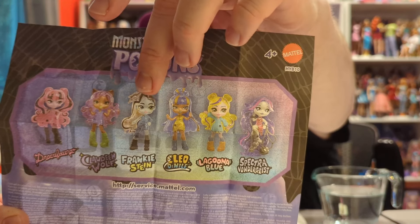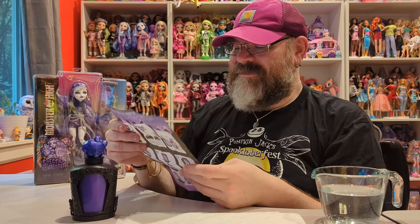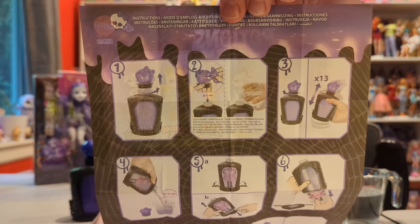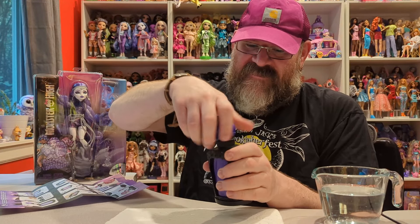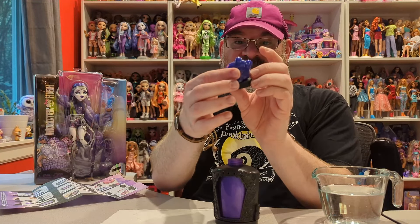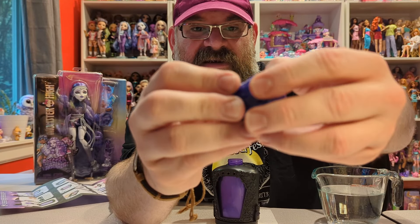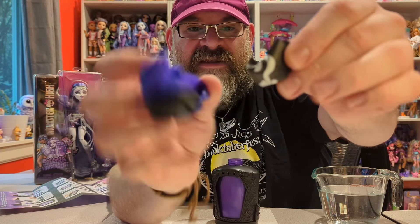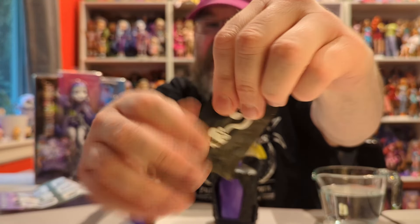I'm hoping for Laguna or Frankie especially — those are like my two favorites currently. Laguna has always been a favorite of mine, but Frankie has really stolen my heart for this generation. So here's the back — we did go through this on my other video. It's kind of a weird toy. You take this lid off and then this little skullette does open. Inside you'll find this little question mark bag. These are little charms and the charms apparently match the character that you're getting inside. Spectra's were like translucent white, like a ghost.